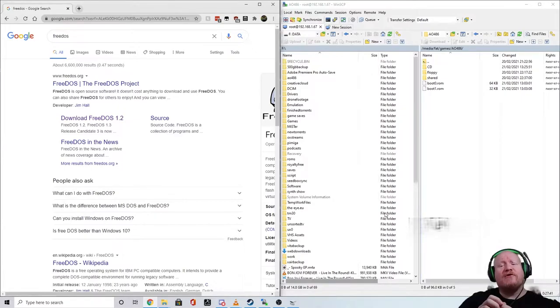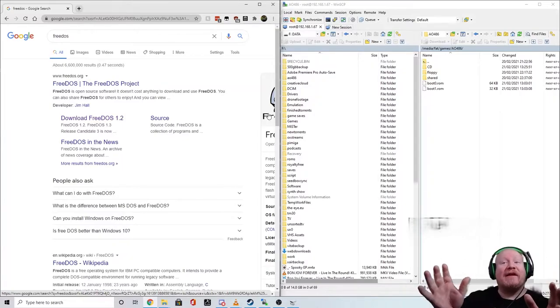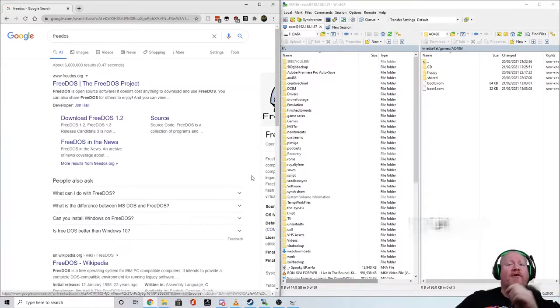Compatibility isn't quite as good as with some of the other packs out there, but it is a good starting point if you want to roll your own system. If you don't want to roll your own system, I would suggest checking out Flynn's Bit's amazing work on the Exodus Top 300 pack, which is a self-contained image you download to the MiSTer, and it has all the games built in. But I digress. So we're going to talk about FreeDos in this one.